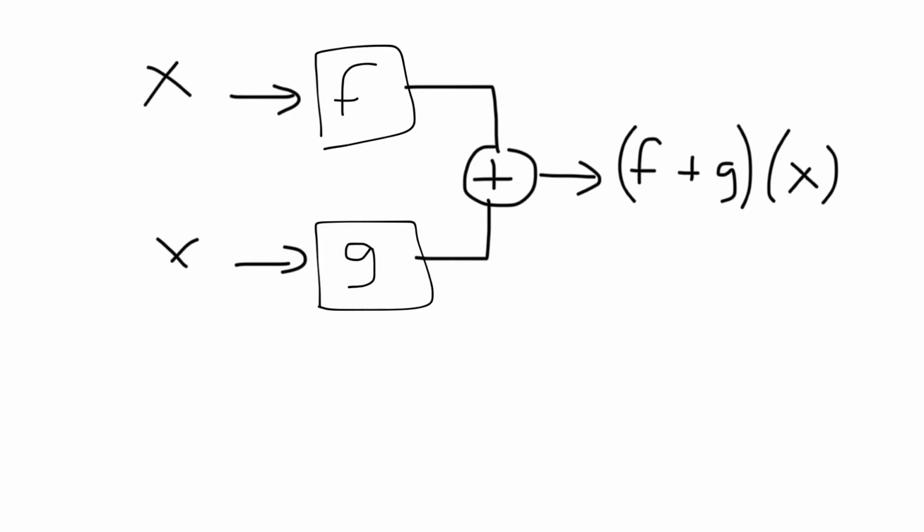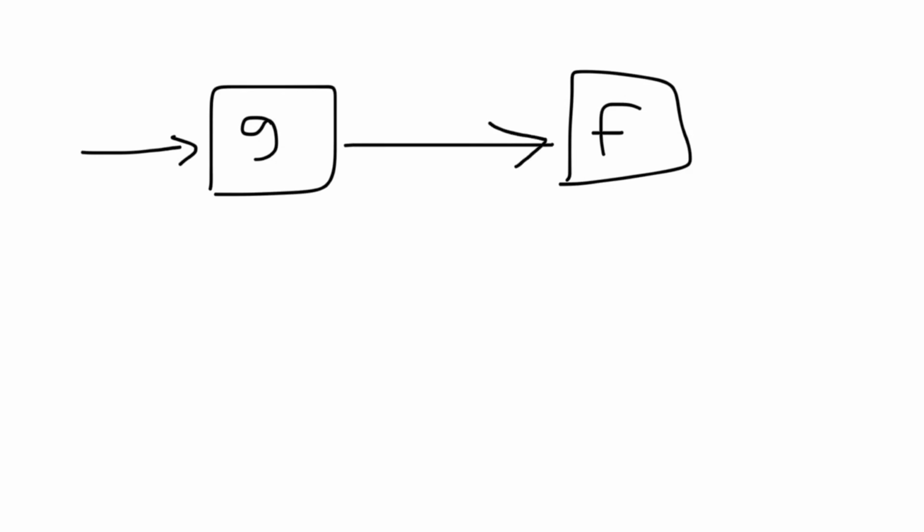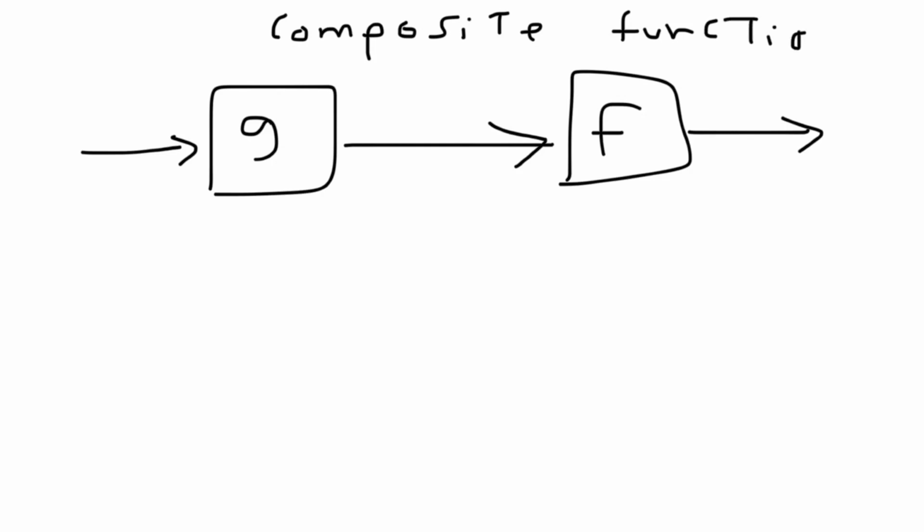Let us see how composition looks. In composition, suppose you have this function f here, and then you have another function before that, g, which has an input x, and the output from g is going as input to f, and then this is the final output. At the end is a composition. This is a composite function. So here, the output from g is going as an input to f. This is the composition of functions, like a cascading of functions one after another.